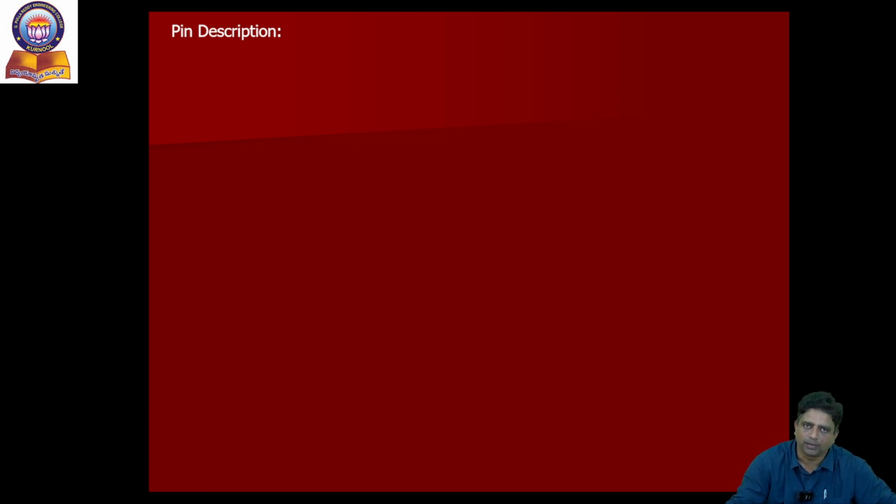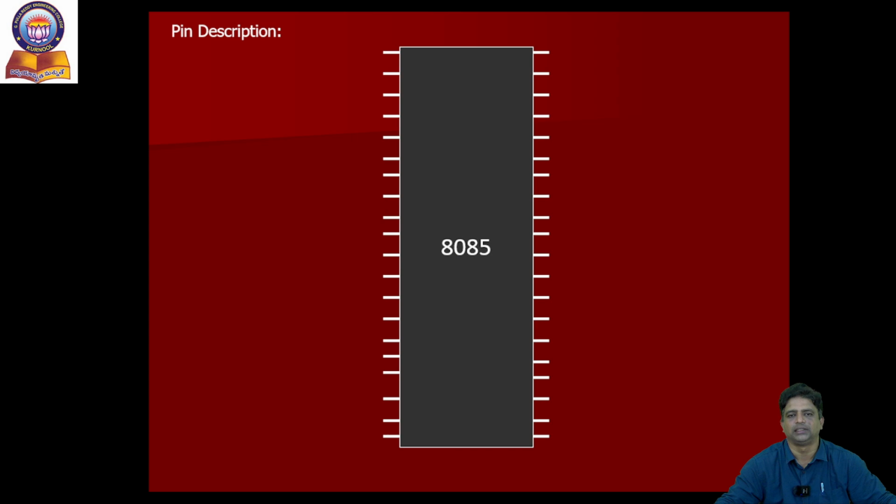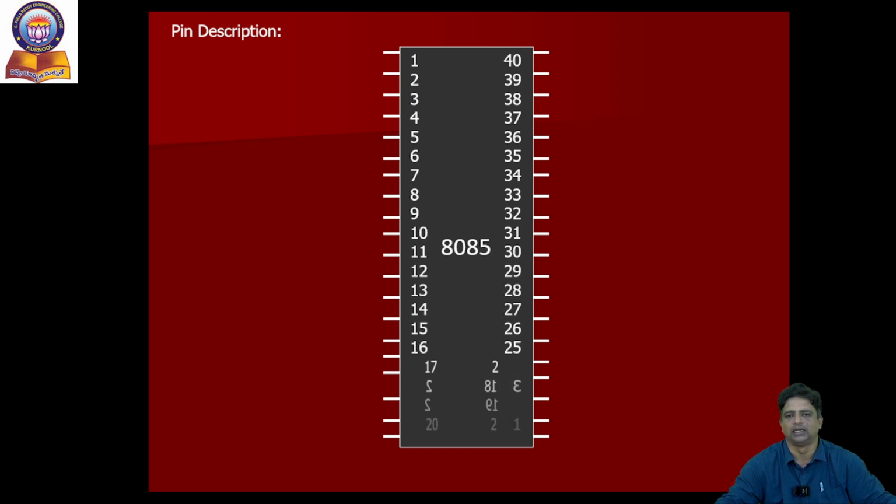If we club all these blocks in a box and consider it as an IC, we can see the pin representation of 8085, which is a 40-pin dual inline package. All the provisions we see as arrow marks in the architecture come in the places of these pins. We can see the 40th pin holds the supply VCC 5 volts, and the ground will be pin number 20.